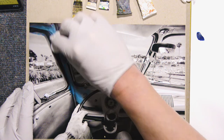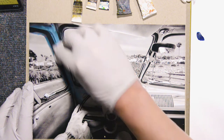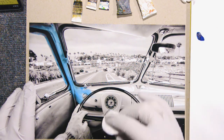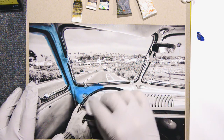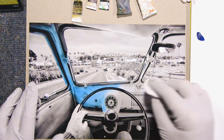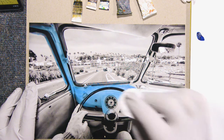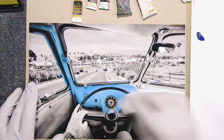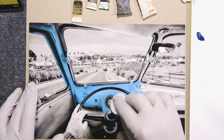Very light pressure — I'm not pushing hard at all. This paper is Fuji Crystal Archive paper, Lustre. The Lustre or matte version of that paper works best. These are papers used with a light jet — like little dark rooms and machines. The paint sits on top of it; it doesn't soak in. It works really well with Marshall Photo Oils because it doesn't suck into the paper, and you can easily remove it. That's how I like to work — roughly put it on, then remove the paint where you don't want it.